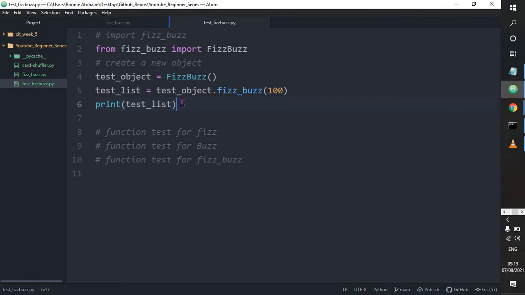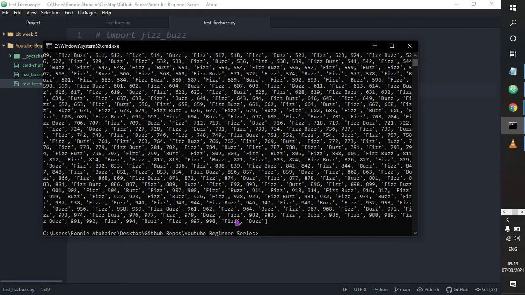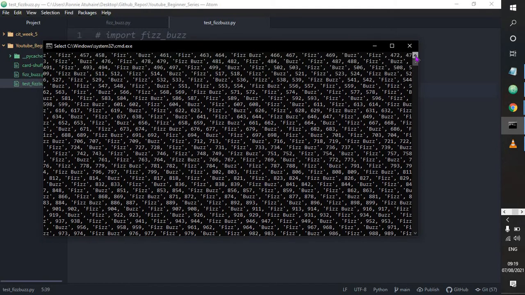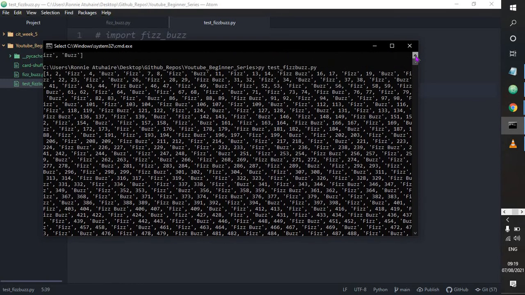But what if the number is too large? What if we do 1,000 here? Will you go on checking for all these other things? Now you see here buzz is 1,000. So you can see here buzz goes into 5, that's like 1,000 multiples of 5. So you cannot get to know all these now. This is now using 1,000 as the input. As our program grows, or the number, the data set that you're putting in grows, the more complex it becomes.